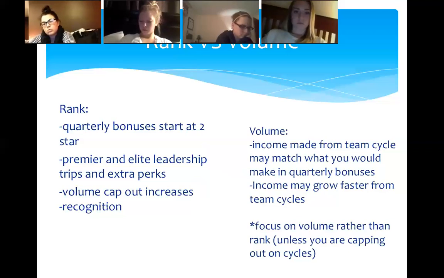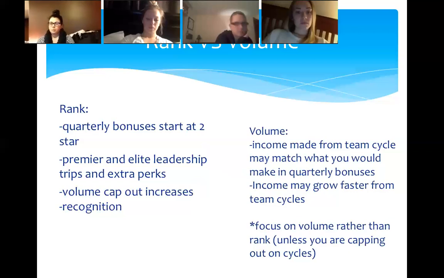And your income is going to grow faster if you focus on your team cycles. Like 1-star diamond or 2-star diamond isn't necessarily going to bring you more money. Right, because the more people that become 1 or 2-star for the bonus, the quarterly bonus is just going to get smaller and smaller. So for you to concentrate on the volume, you'll make that money up faster concentrating on your volume than you would necessarily being a 2-star. I mean, you definitely want to help your coaches advance, because that's only going to benefit them and their teams, right? The same as you're doing.